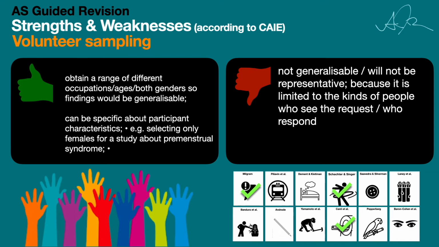Think about if I said to the students, "Hey, at 4:30 today, I'm going to do a study. Who would like to come?" I think the people who would come would be those who are maybe the most overachieving, or those who don't have any sort of extracurricular activities after school. So this could be a problem with generalizability.